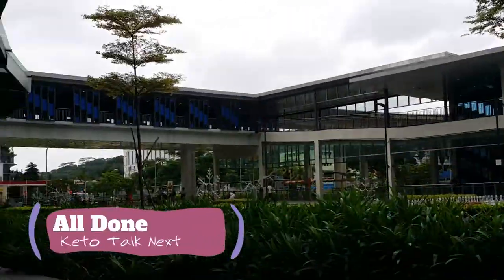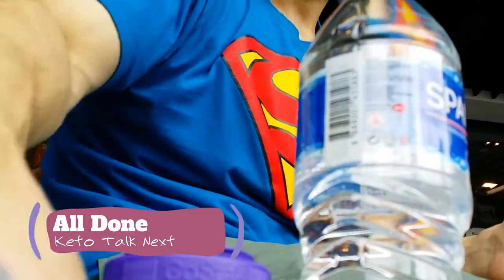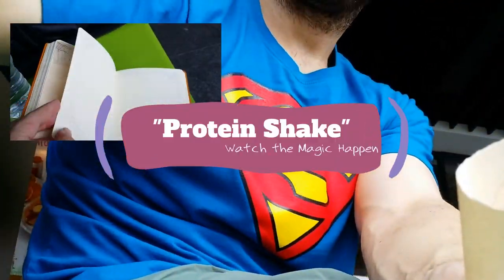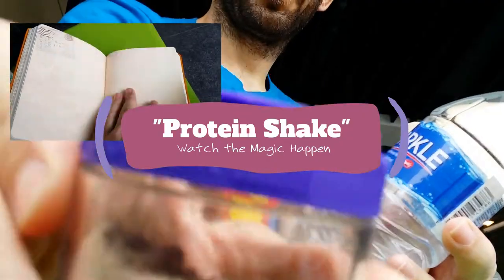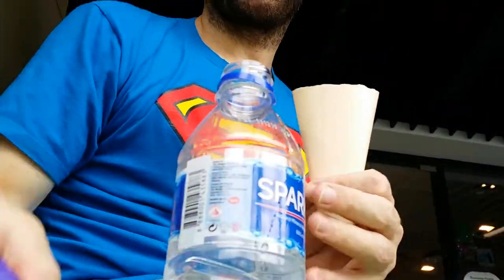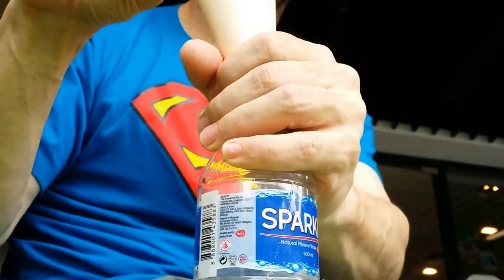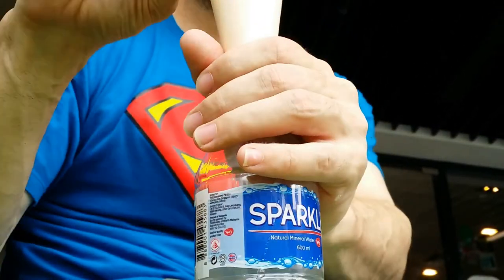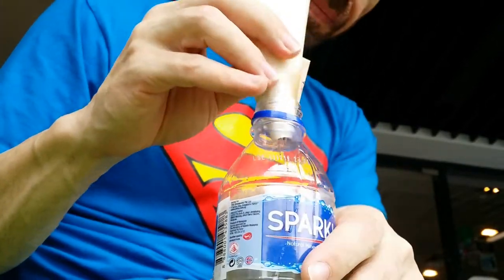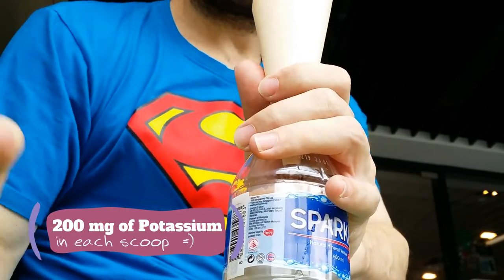Now that we're done with the gym work, get all cleaned up and head out. We need to go pick up our dip belt, but before I get over to the other side of town I'm going to take a little protein shake break. I don't have my shaker bottle with me — no problem. Get a little water bottle, tore a little piece of paper out, use it as a funnel, and dump my protein mix into the water bottle. If you didn't know, you know now.